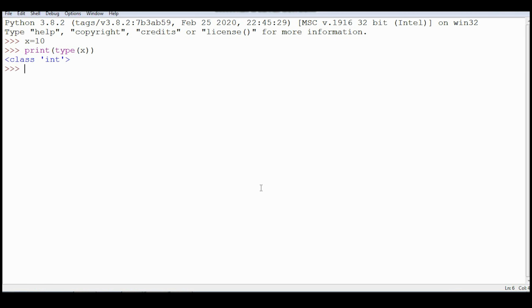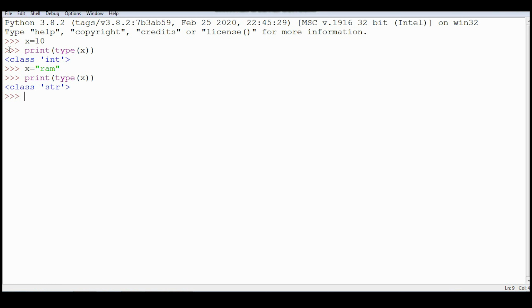It is displaying class int. Suppose x is equal to double quote Ram, and now again I'm writing print type x. It is displaying class str.